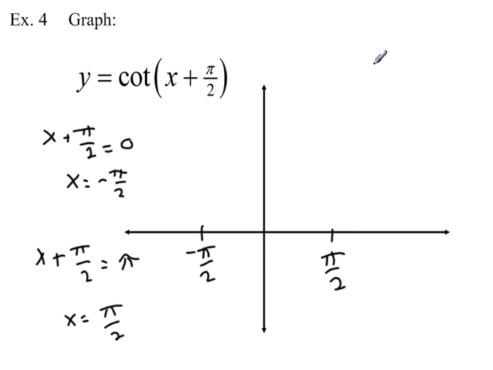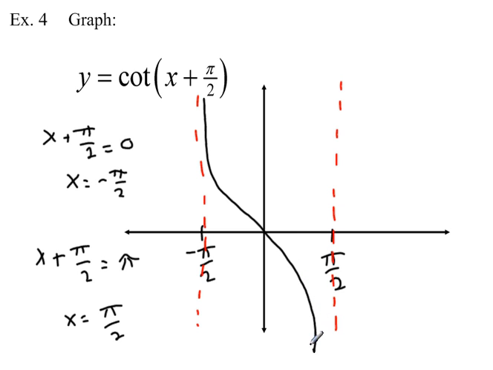So let me sketch these new asymptotes in here. So we're going to have that same exact cosine curve, except it's going to go between these two values. Or excuse me, I said cosine, I meant cotangent. So I'm going to get my cotangent curve. It's going to go between these two asymptotes, and there's what it's going to look like. And we're going to have that same shape repeated over and over in both directions.